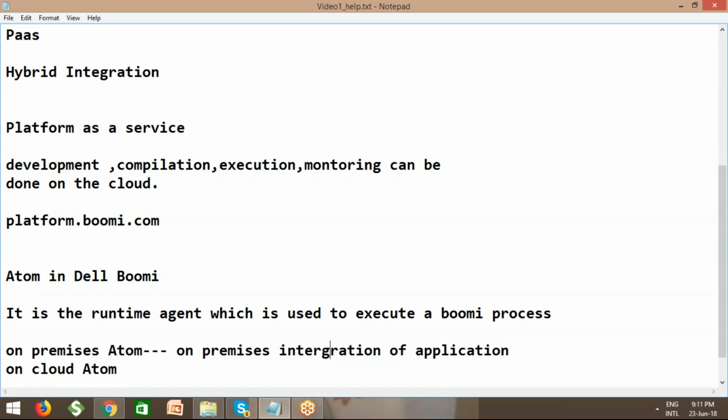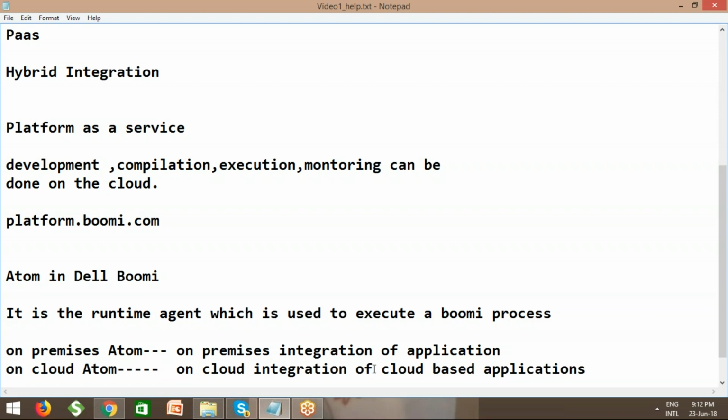But as I mentioned earlier, this Dell Boomi platform is more famous for cloud-based integrations. In that case, you can use an on-cloud atom, which can be used for integration of cloud-based applications.